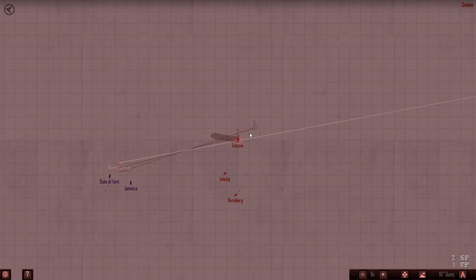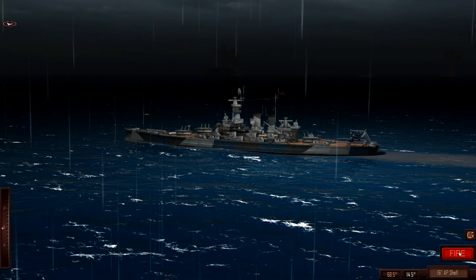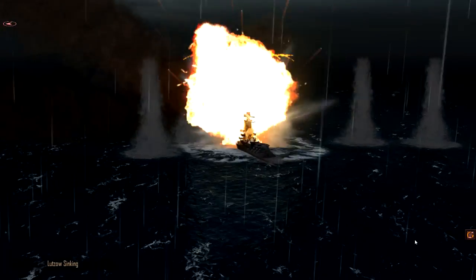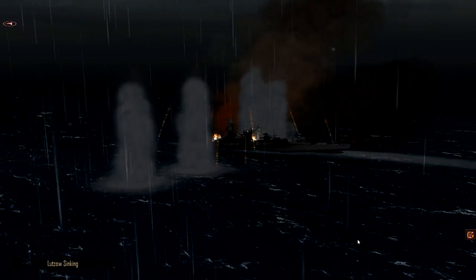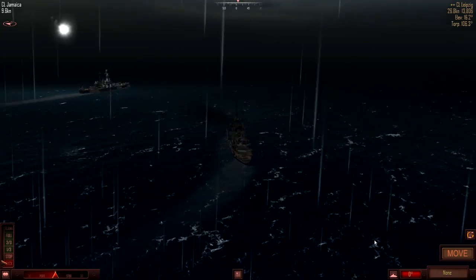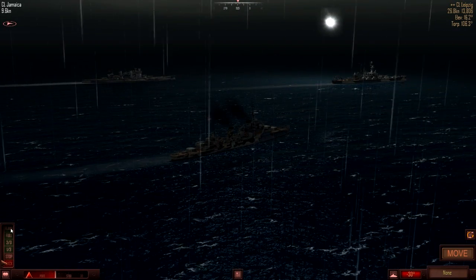There. Last time we were obviously on top of her. We have close range a little bit. Let's decrease this by 0.5. And there go 9 big shells, which pretty much tear Lutzow apart. The North Carolina is a very worthy investment, mostly because of the size of the shells. I'm going to enter that in a second.